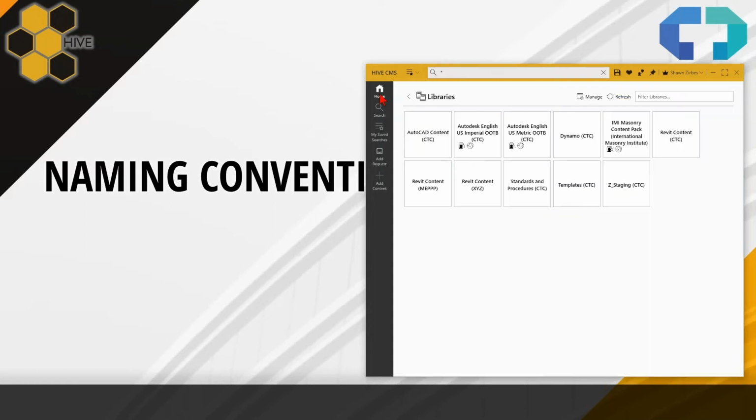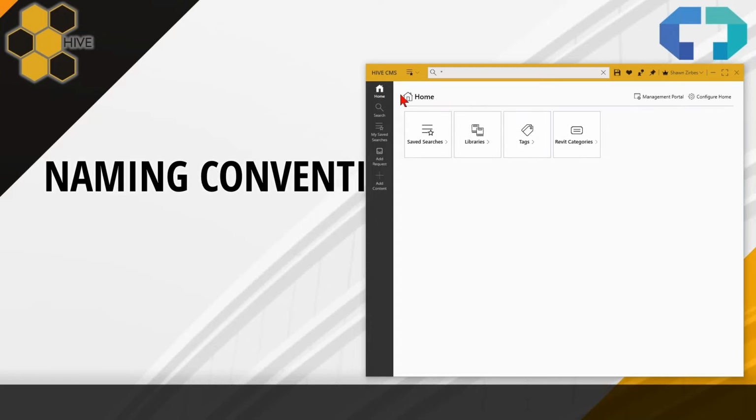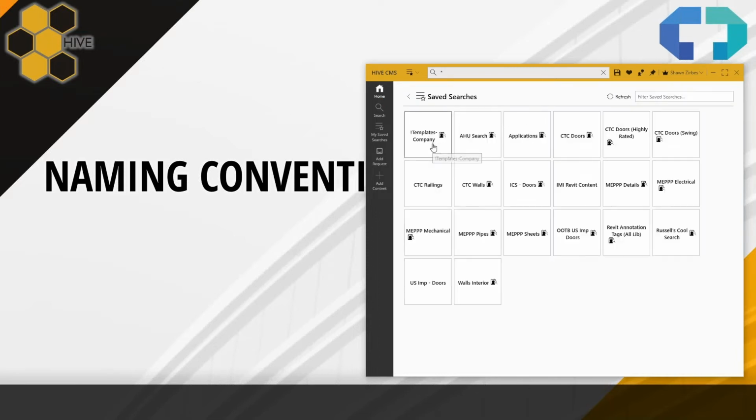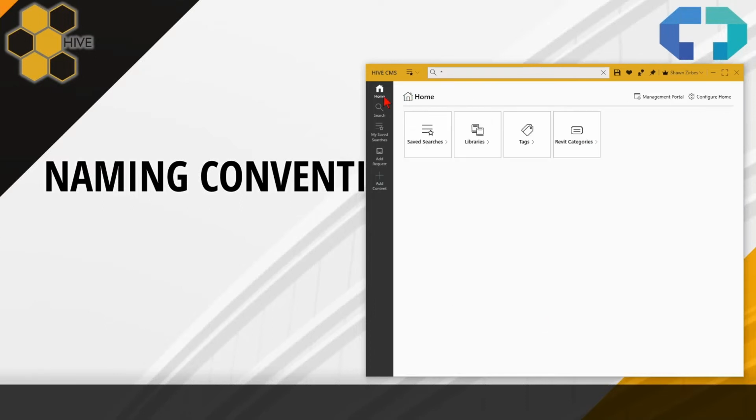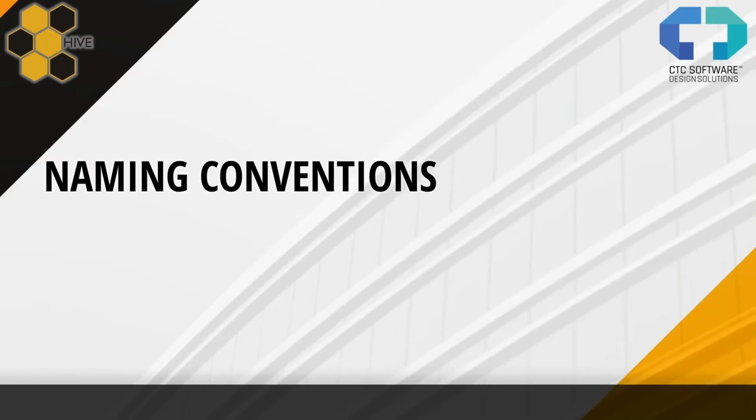Now, they also can view saved searches here from the Home tab. When I go into saved searches, I can see those exact same things here, and I'll see what those individual shared saved searches or my own saved searches are. But it's the same list as this list right here. It's identical. Okay. So the name is super important. That naming convention here is really key to making sure people can identify what it is they're about to grab.